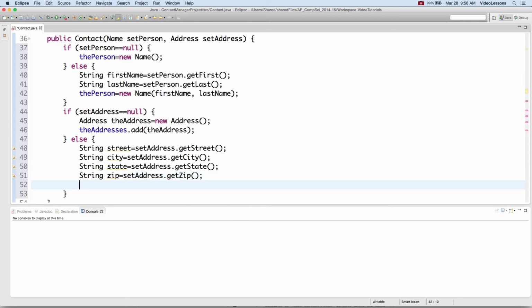And then finally, now this time we're going to use anonymous instantiation. So we're going to say the addresses dot add new address, and then we're going to list each of these variables: street, city, state, zip.